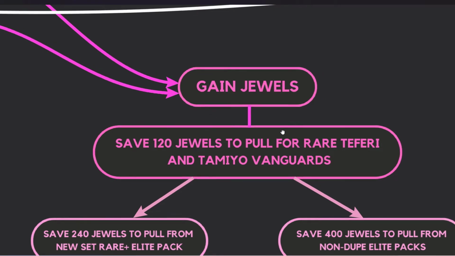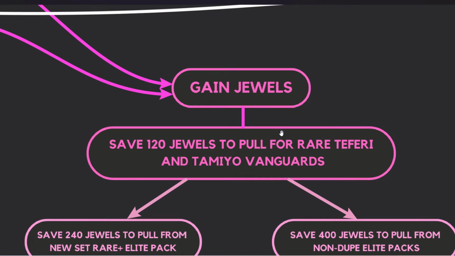When jewels first came out in the game, they were meant to be a currency for endgame players, so they're not meant to be easily acquired. However, there are ways to get them, and we'll get into that later. Save 120 jewels to pull.